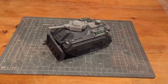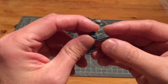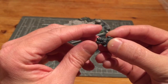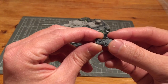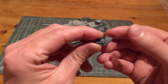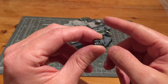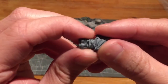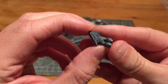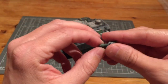One little bit of extra detail I did was on these magnetized weapons. If I do a close-up view, you can see that little skull. That skull didn't actually exist on the Chimera kit version. I don't think it's the Leman Russ version, I think it appears on the Super Heavy Baneblade kit on the twin-linked flamers. I saw them and really liked them. So I found the Storm Bolter, which I think was from the Chimera kit, and on the side of the Storm Bolter were these little skulls. I carefully peeled it off with a knife and then super glued it on. I then did it on both sides to keep it even and matching. That adds a really nice, subtle touch to the heavy flamer.